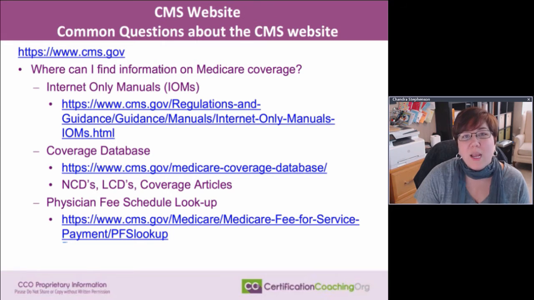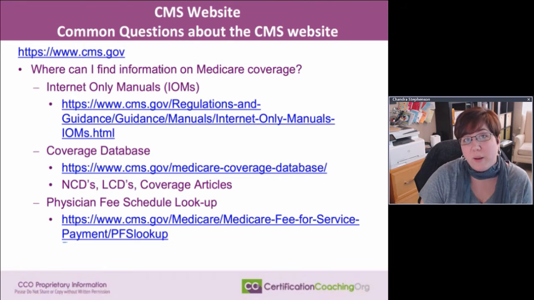When you're asking about coverage information for Medicare, there are 3 predominant places on the Medicare website that you can go to for issues regarding coverage. You can look in what we call the internet-only manuals. You may hear these pretty commonly referred to as the IOMs, or they'll say publication 100-04 or 100-02. We'll take a look at those and I'll show you what all of those different numbers and what the different publications are.